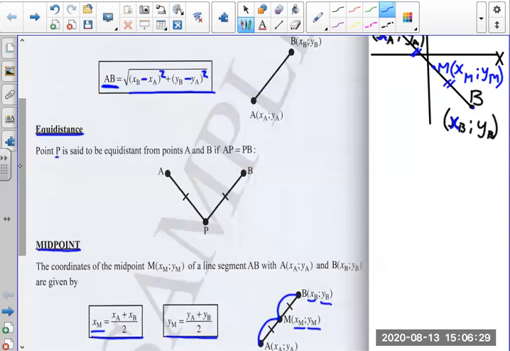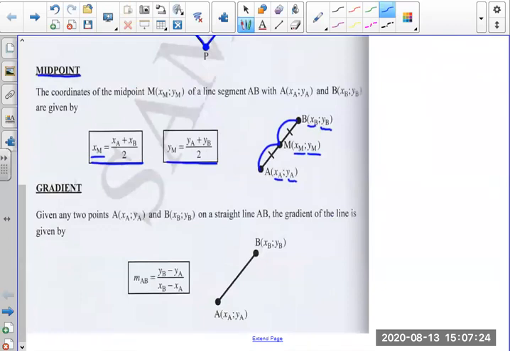So if they say P is equidistant from points A and B, then please don't work with the midpoint formula. You say, okay, the distance from P to A is the same as the distance from P to B. Can you see that point P is definitely not in the midpoint of A and B, because then A and B must be in a straight line and P must be on that line. So equidistant, you work with the distance formula. If they ask you anything about length or distance, you work with the distance formula.